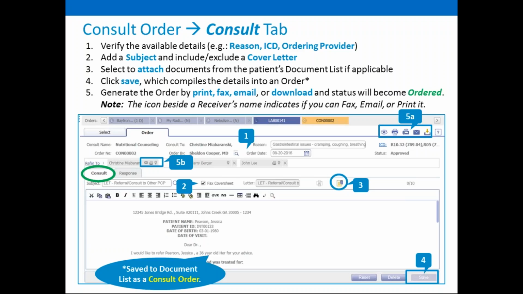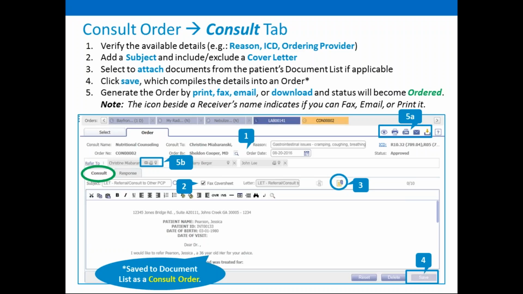Now, if you notice the 5B on my slide right there in the middle, when you have chosen who you're sending this patient to, there are little icons that show up next to their name to indicate how you can deliver this requisition. So for instance here with Christine Mia Baranski, next to my 5B, there's a printer, a fax, and a little push pin.